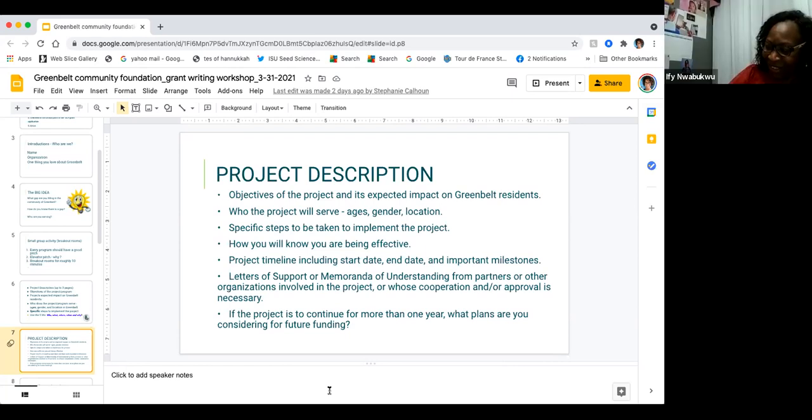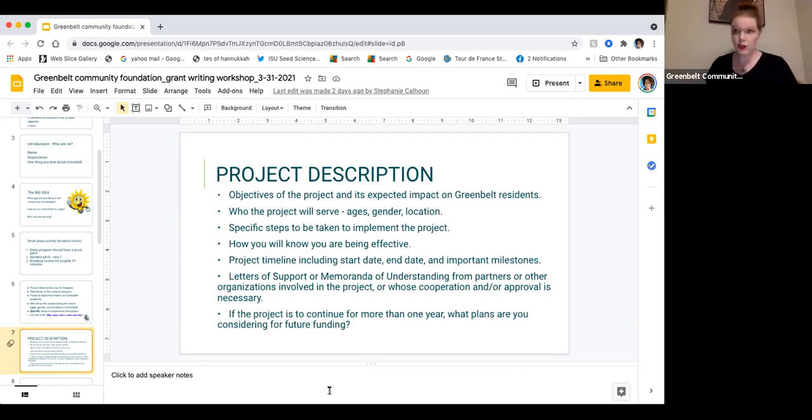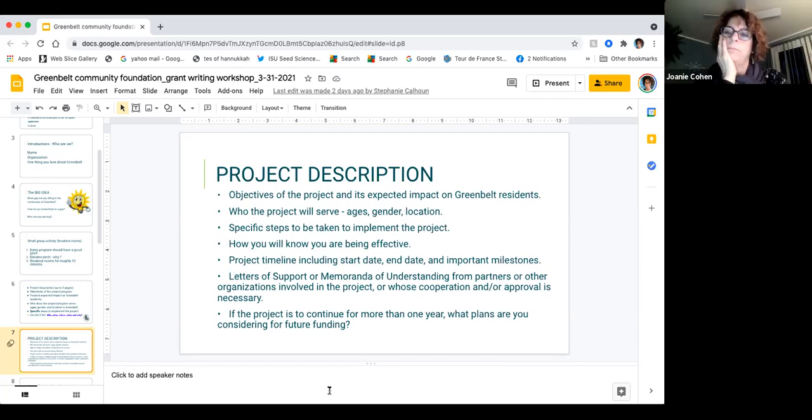And Brittany asked a great question in the chat, trying to define which section of Greenbelt. If you're not sure, if you're fairly new to the town, or if you're working with a school or something, I told her to email me, email any of us. We're happy to chat through with that, either just Brittany or anybody else who has that question. Me too. Yeah. Okay, we got you, Jenny.